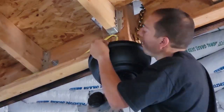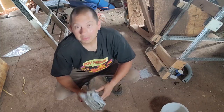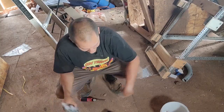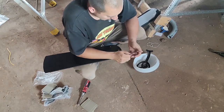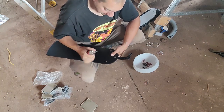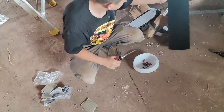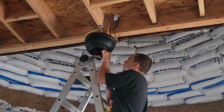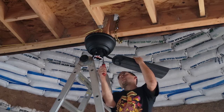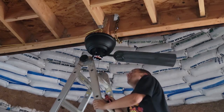I'm getting so close to turning on this power, and I can't wait. Probably always one of my least favorite parts about installing a ceiling fan is attaching all the blades and arms. But it's gotta get done. All right, let's get the rest of these assembled and attach them. Fan blades assembled. Get the rest of these up.